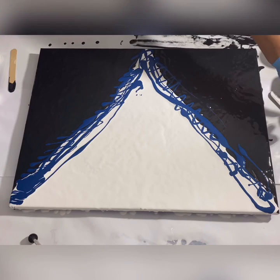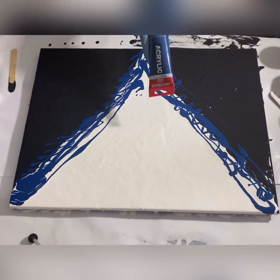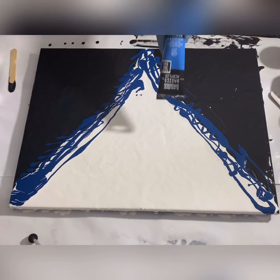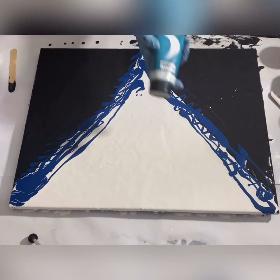And by the way, I did not mention, the white is Artist Loft white. The black is Artist Loft. I also have greenish blue by Amsterdam. Cerulean blue hue by Liquitex Basics. Artist Loft metallic cobalt blue. Artist Loft. And this is a Premier deep turquoise.